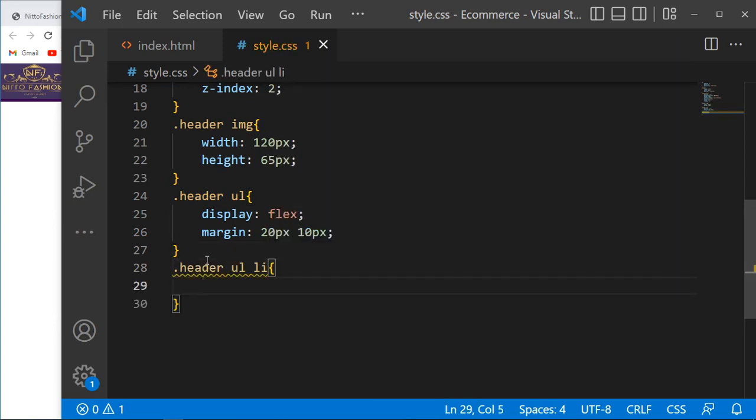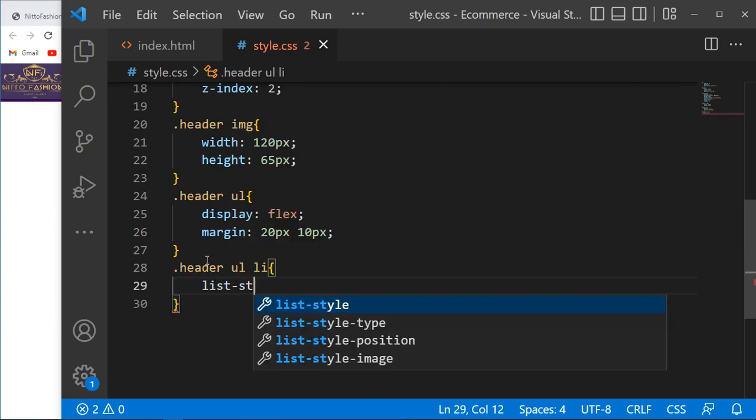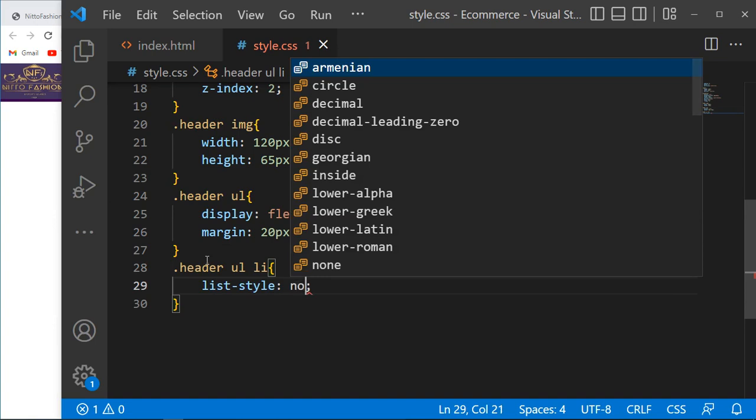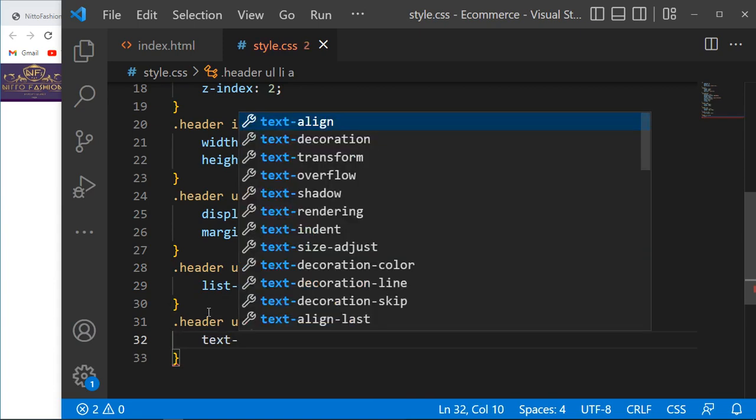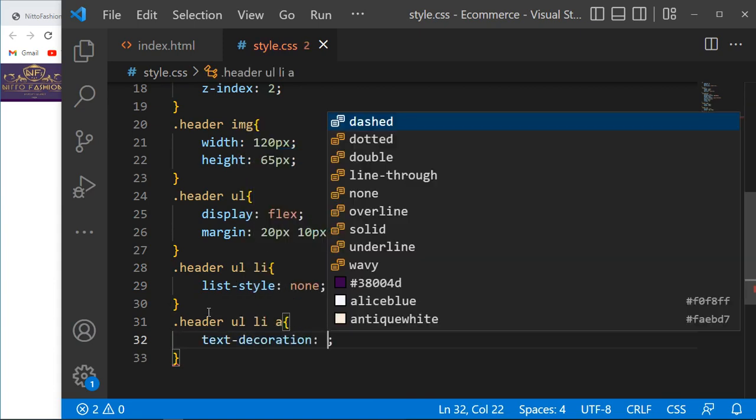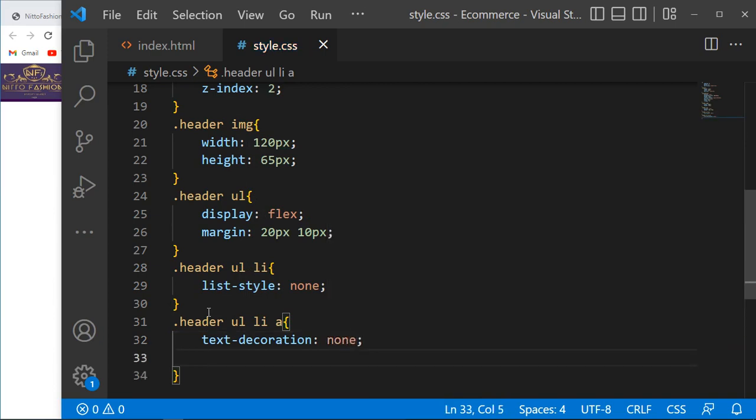At this point you can say list style none. So it will not be in any list style, which means that the dots and all the bullets will be removed, so you just need to style the link now. At this point you can say that the text decoration be none, so the underlining and all that will be done away with.